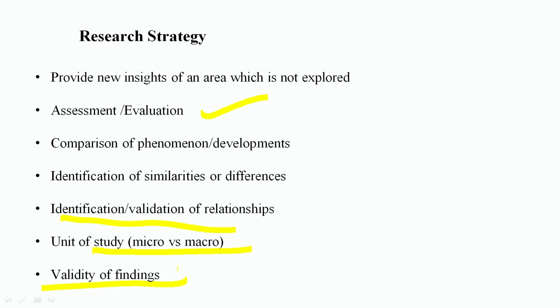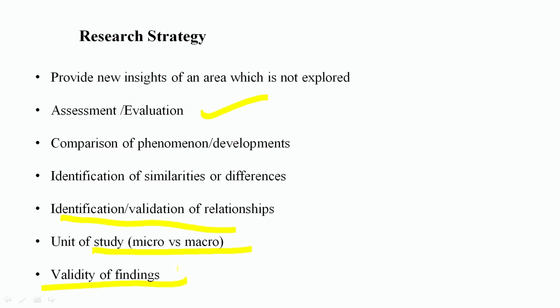And the last one is the validity of the findings, whether the society, the research community in general, is going to accept your findings. So, when we look in totality, what we understand is, as far as a researcher is concerned, for a PhD degree or submission of your master's dissertation or undergraduate dissertation, you should understand what is the popular topic or what topic you can work on, your area of interest. Here the summary of the research strategy is, we have to understand whether your research is going to provide new insights on an unexplored area, that is number one. Number two, whether your research is an assessment of potentials or you can say evaluation of the scope. Number three, whether you are going to compare a phenomenon or you want to describe the development.